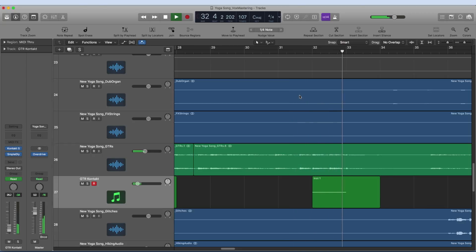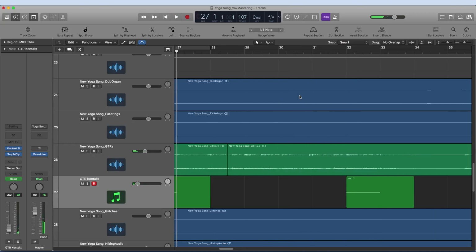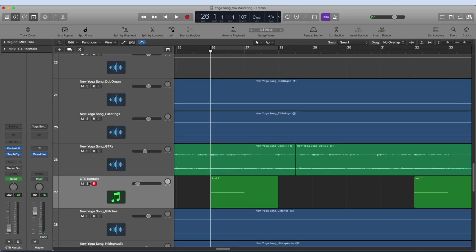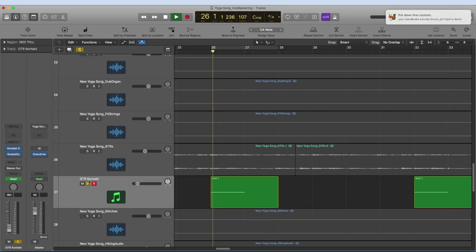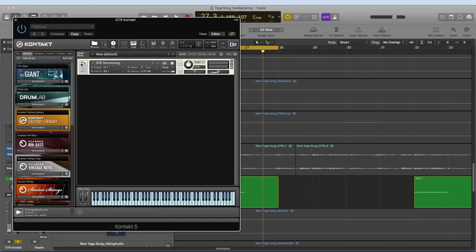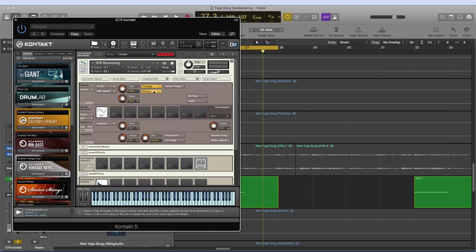You can hear these backwards guitars right here. To achieve that, I used essentially the same technique that we just looked at, but I used Kontakt. And in Kontakt, I was able to reverse the sample, which you absolutely can do in the EXS24. I saturated it a bit, and I made sure that the speed was at 50%.